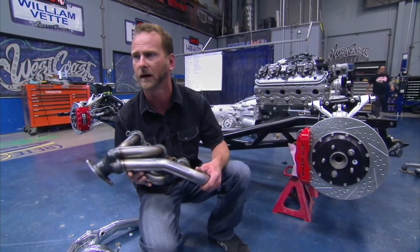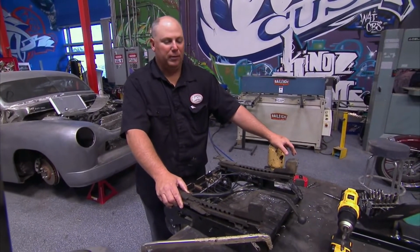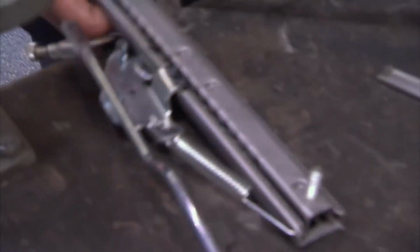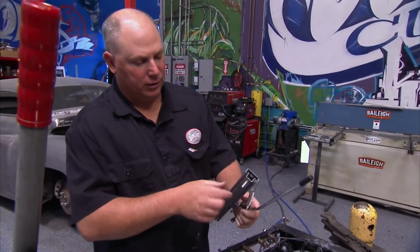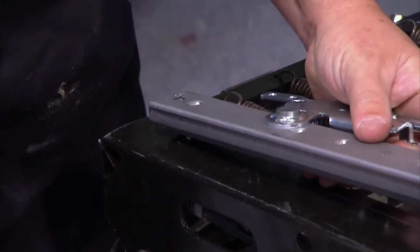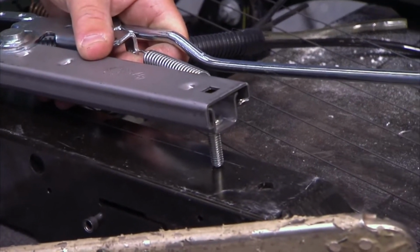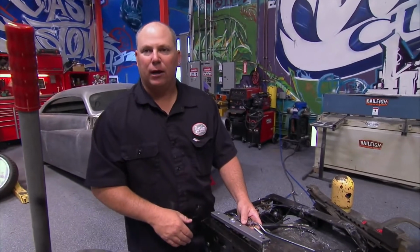Yeah, so we got the Corvette seats out here, and we put them in there when Will was here. He sat in the car. Obviously they sat too high, so we need to lower the seats a few inches. So what we did is we went and got these low-profile sliders right here. As you can see, they're very short, and what we can do is stick it in the factory hole back here and then make a new hole. And this will get us down about 2.5 inches in the front and about 3/4 of an inch in the back, which should be perfect.